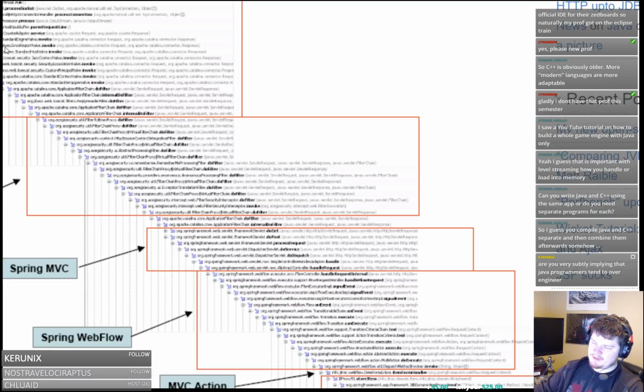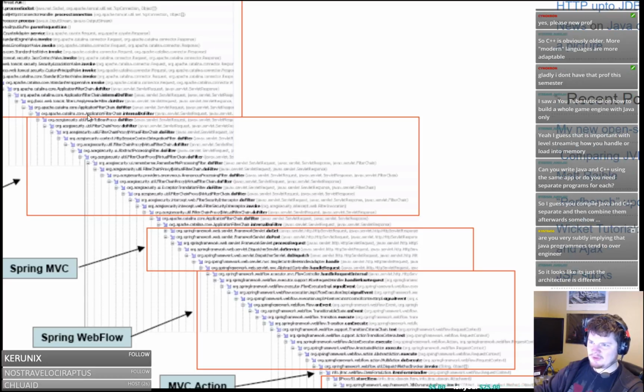For Java, one of the big patterns is to stitch together all these open source frameworks that have generic interfaces for everything. I'm being very subtle, they tend to over-engineer, and it's just the most insane thing. So these 15 call stack lines are all just your web server. This is a simple hello world call. This is a server. You go to the website, you type in the URL, and it just comes back and says hello. And that's it. So in order to do that, they have all this processing and interceptors and all this stuff before, okay, we finally have an HTTP request.